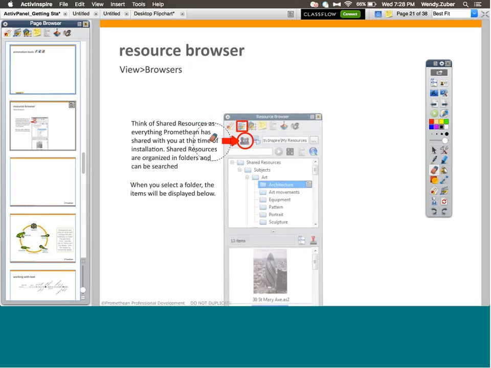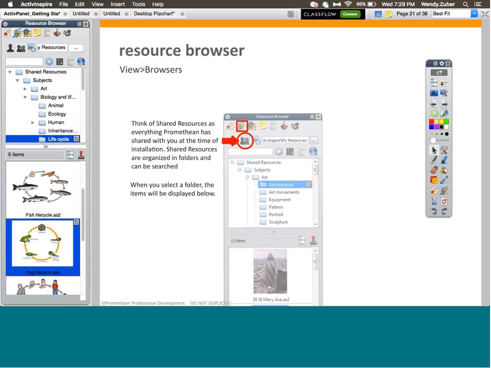Let's talk a little bit about the resource browser because I want to show you where there are some great teaching tools and resources that you can use in your lesson. If you look at this browser bar on the left-hand side of my screen here, directly next to the stack of pages, you'll see a music note with a little action board, which you might recognize from a movie set. That's called the Resource Browser tab button.